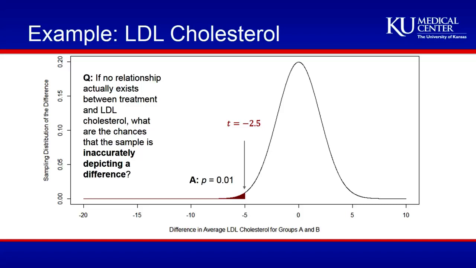We should have also set the threshold for the maximum acceptable risk that we're willing to take on. Was it 5%? Was it 10%? Was it 1%? Was it less than 1%? And then we compare this observed level of risk, 1%, to whatever maximum risk we were willing to take on before we saw the data.